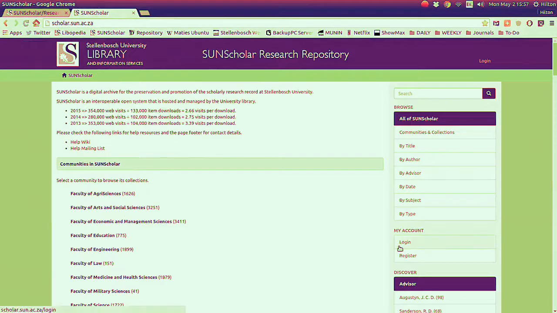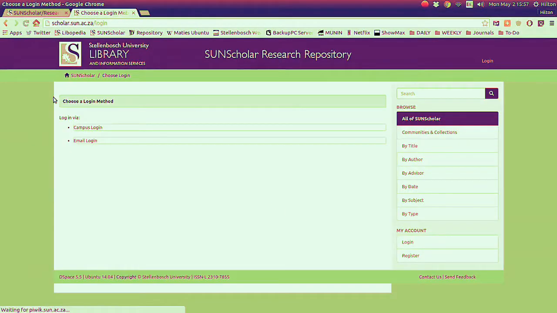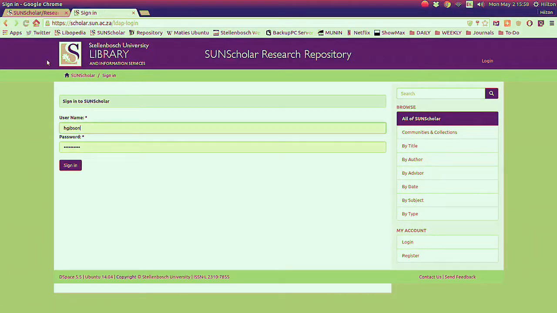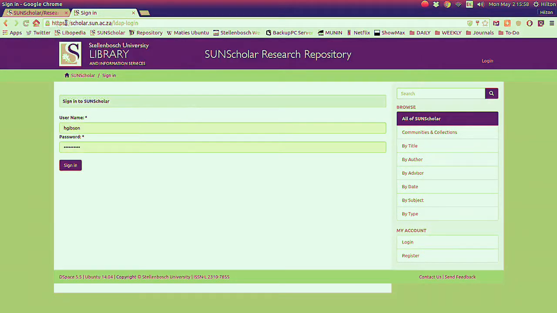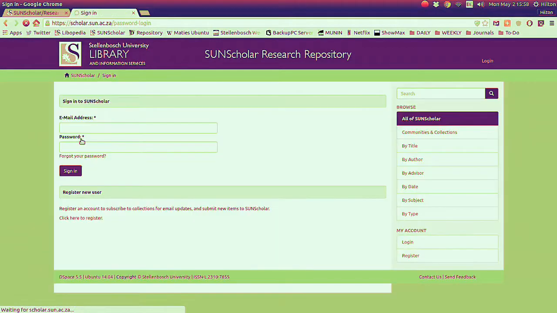So there we click on the login link, and there are those two messages, campus login and email login. It makes much more sense than Ldap authentication and password authentication. So you click on the campus login, and then you notice the secure link is active there. You see, it turns into a secure link. This is what you need. You must make sure that when you click on the login link, this turns into a secure link. Okay, and that must be true as well with the email login. It must also turn into a secure link there.